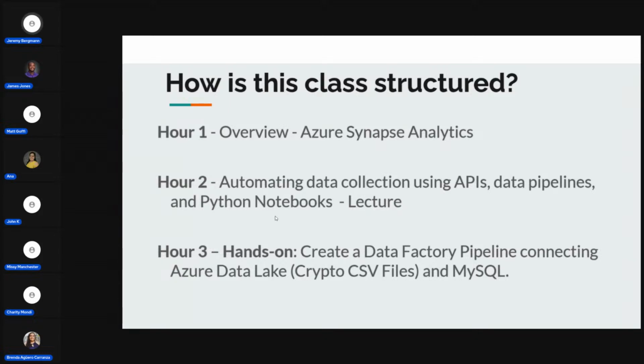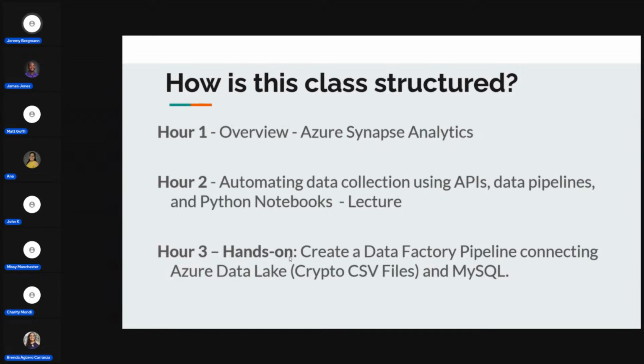So it helps with that, and a lot even when you're talking about machine learning or analytics, being able to get data in near real time is a requirement for some of those types of models. So being able to now collect data in APIs, automate those pipelines, and capture that data is huge for those type of models from a data engineering perspective. So we'll learn in hour 2 how to implement that.